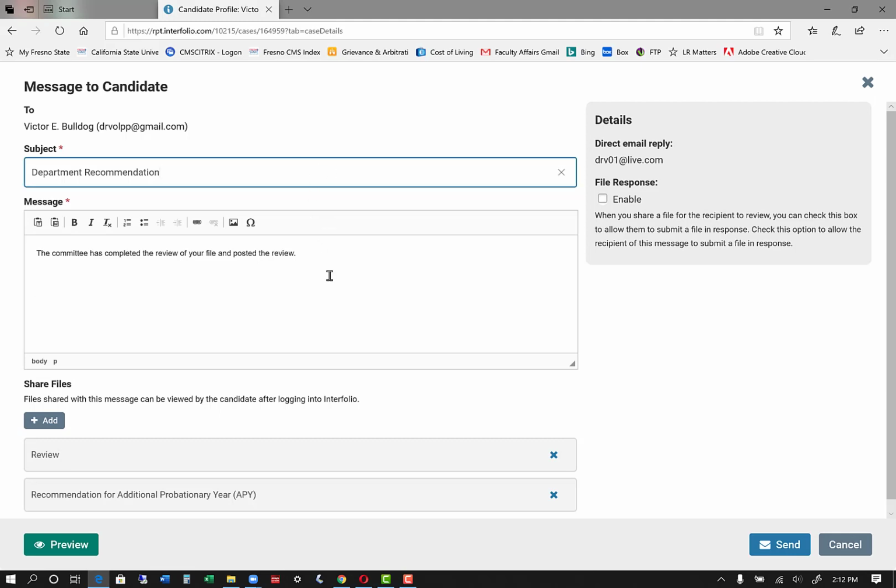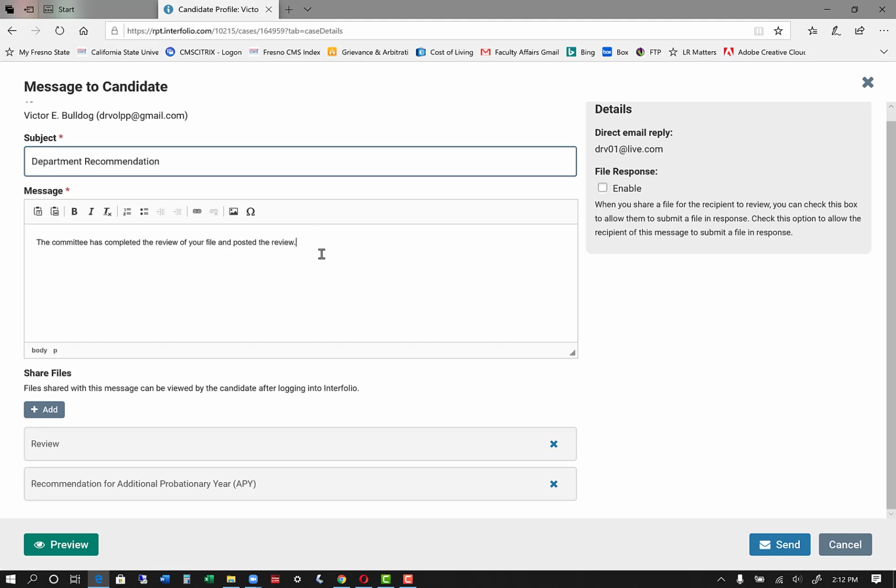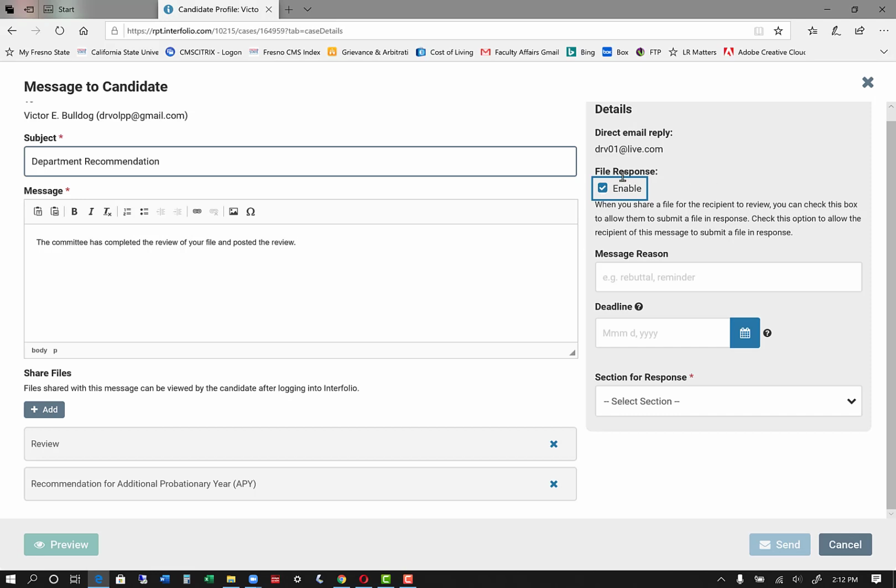You do need a subject, you do need a message. I highly recommend you double check the files that are attached down here to make sure that they are the accurate files. There have been times when the committee has sent the wrong file. Then I'm going to click Enable for the file response. This is for a response.